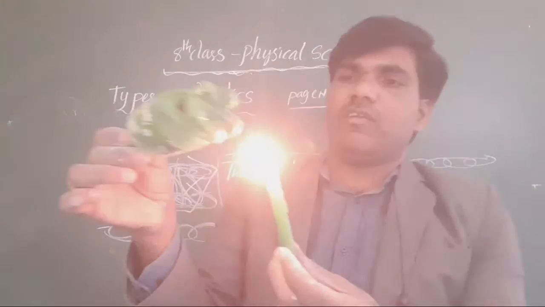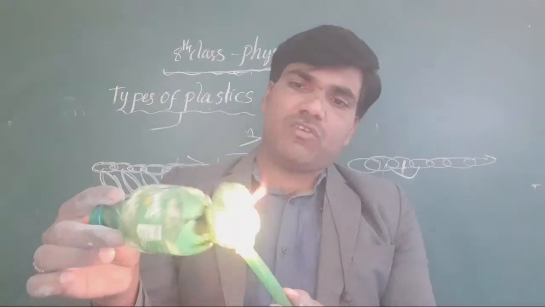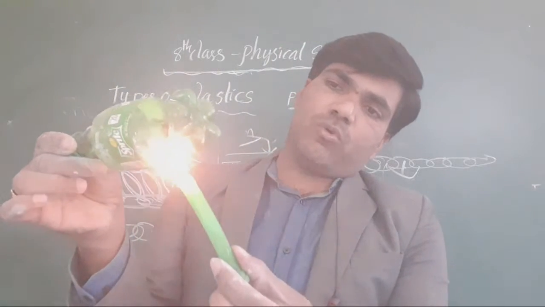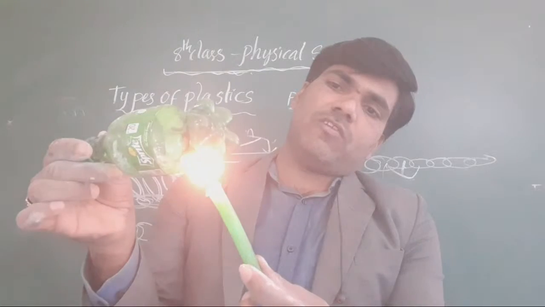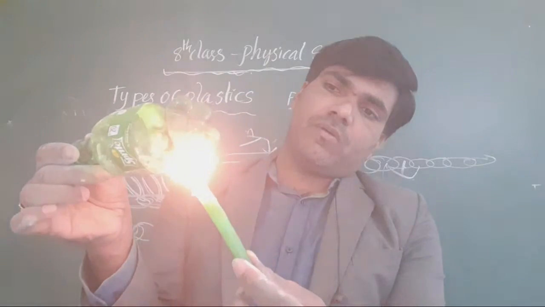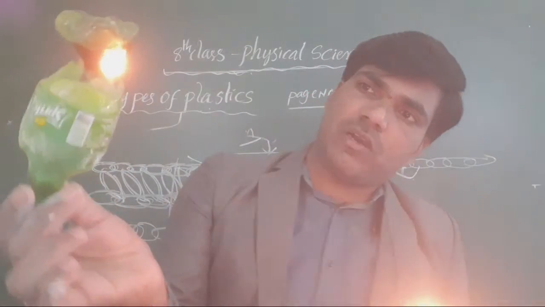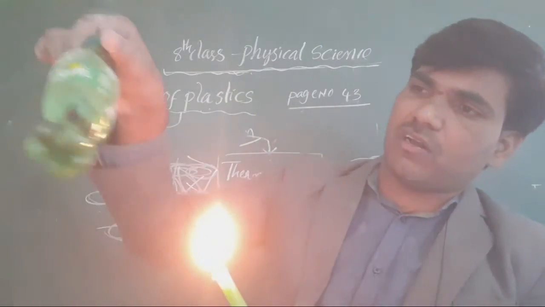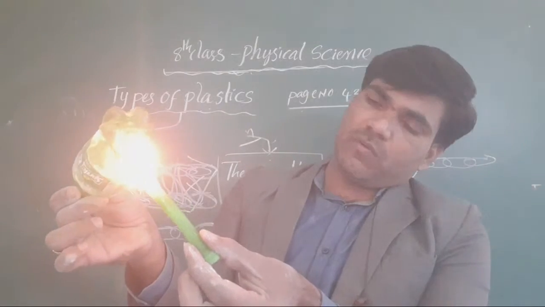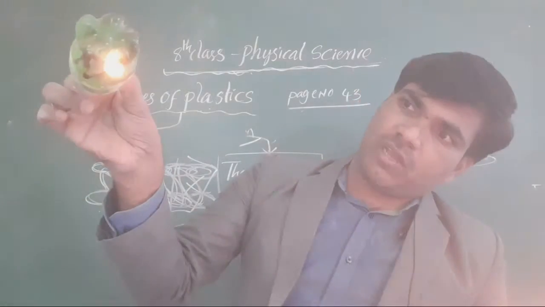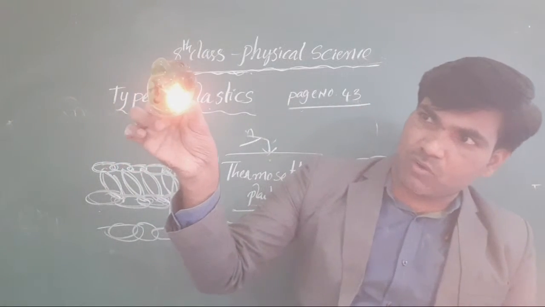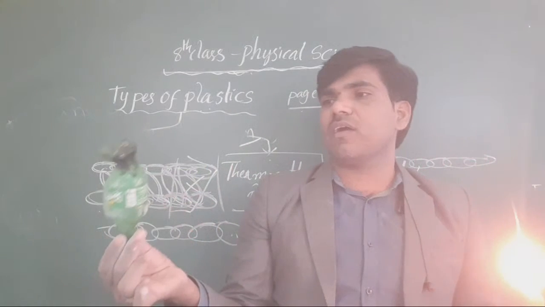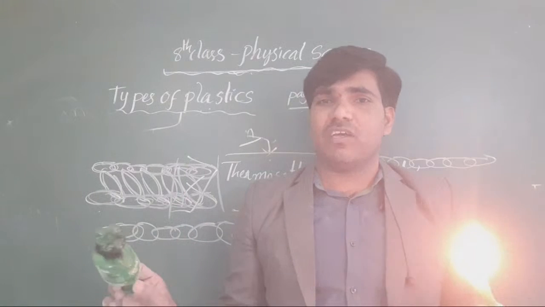You know very well, this is one of the thermosetting plastics. When you take it here, it is already molded in this form. Now suppose we give heat to it, it will just burn. Once we take it out, it undergoes burning. Otherwise, it is converted into somewhat like charcoal. In the form of charcoal, it undergoes drops. This is called a thermosetting plastic.